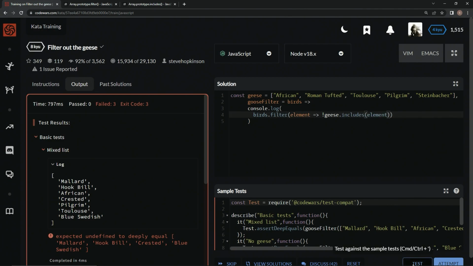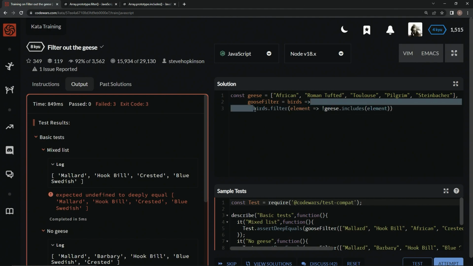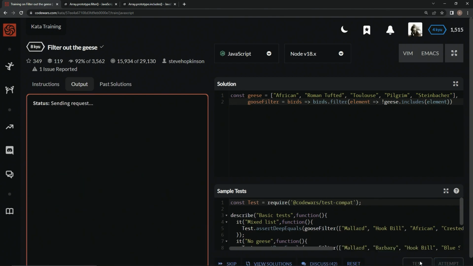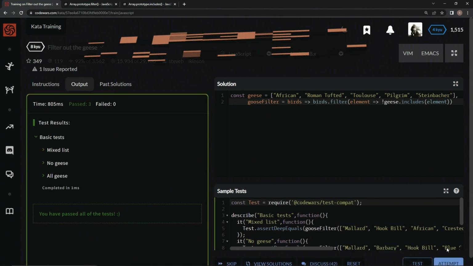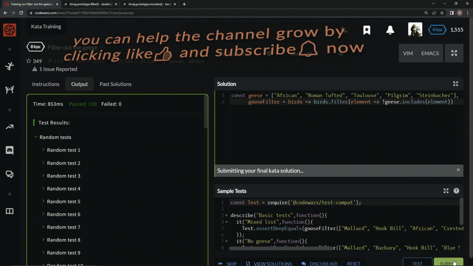And let's check that out, test it out. And it looks just like what we want it to be, all right? So let's get this out of here. All right. Bring this up and let's test it out one more time. Looks good, and attempt it. And there we go, and submit it.